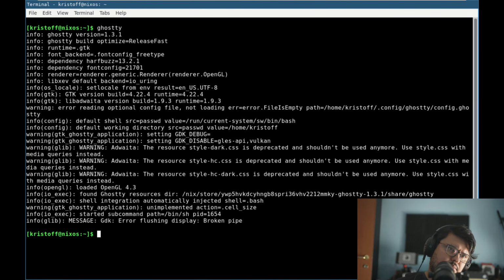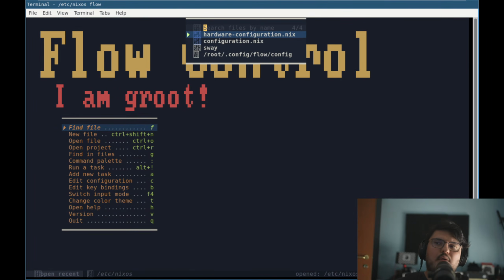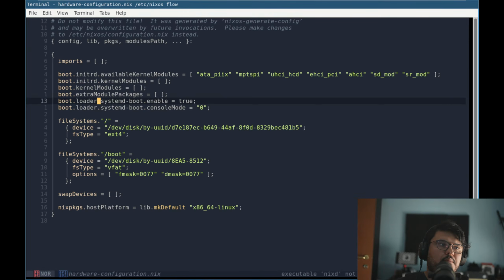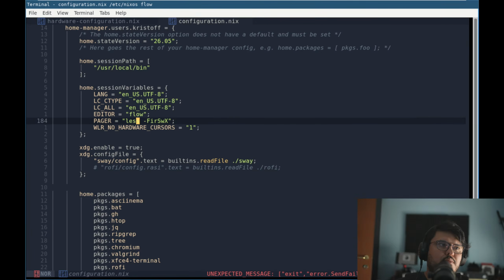Oh, wait. Is it just me or did we make some progress? Start a subcommand shpid. And we got broken pipe. No, maybe we didn't. This just happens to be less verbose than the other one. That's my configuration.